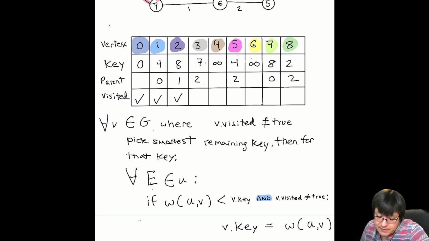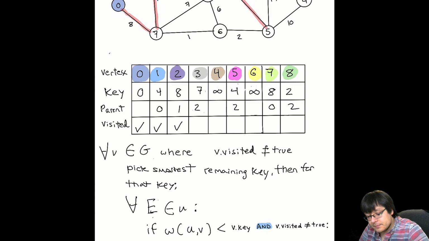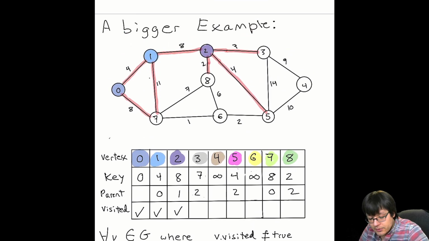Okay, so now we have a couple of choices. We got some infinities, which of course we're not going to pick, but we have 7, 4, 8, and 2. Node 8 has a weight of 2, or a key of 2, which is the lowest one. So then that's pretty defined. Okay, we're going to go there. So let's go ahead and travel to that node. This is the color. Yeah, this is the color. Okay.